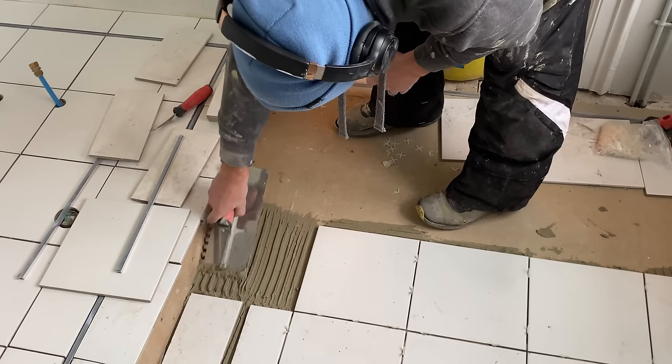Obviously, I'm being a bit of help. No, it's been difficult, this one. It's probably the hardest thing I've done since I've been here. No, to be honest, it looks fantastic. All the lines line up. Really pleased with it. Which hasn't been easy, has it?